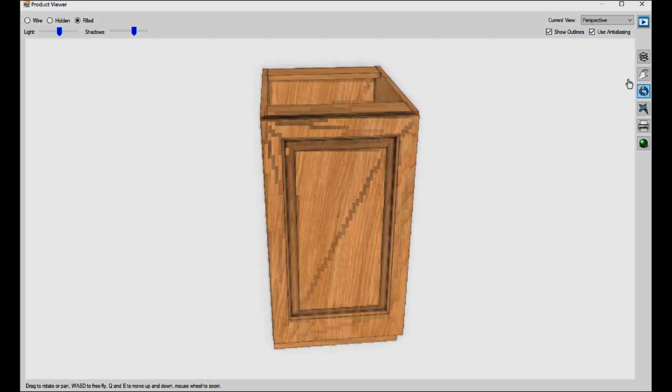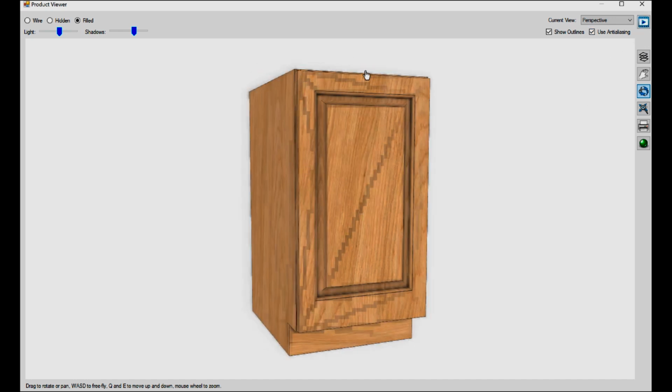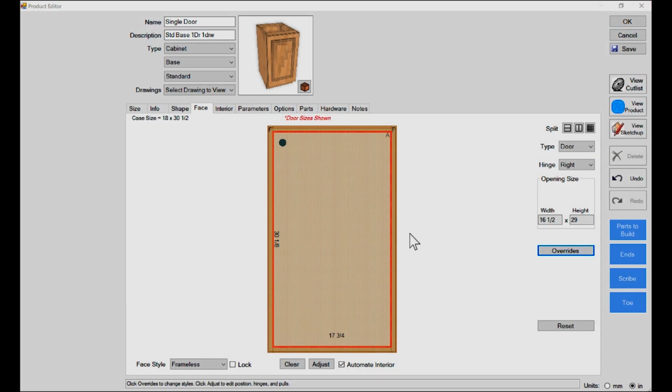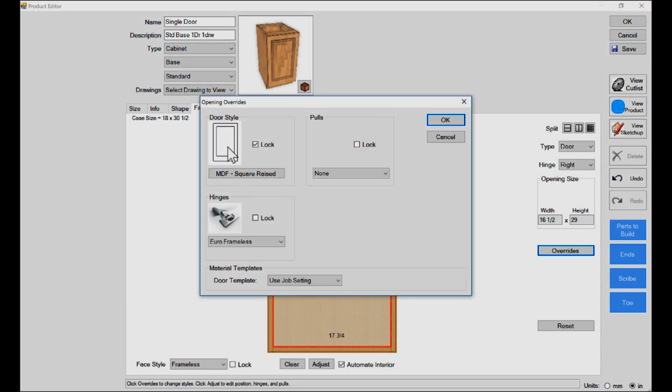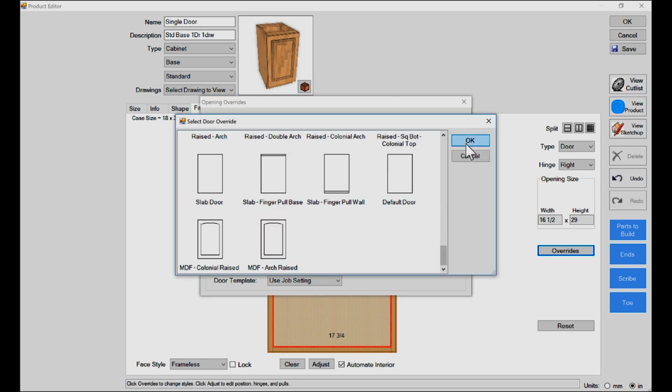Now, let's go back and let's do something else. Let's say, on this one, I'd really like to have a really nice rounded edge, so let's just do that. We'll come over here, we'll go to overrides, and actually, I like that other door better. Let's go back to that. We'll pick the arch door.